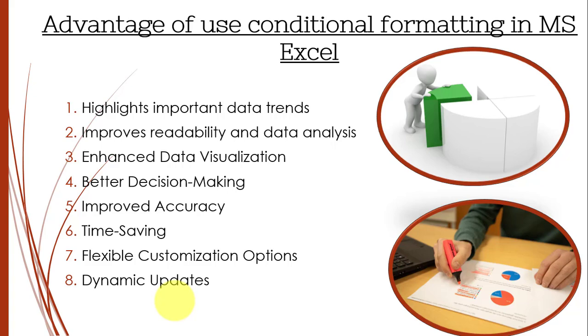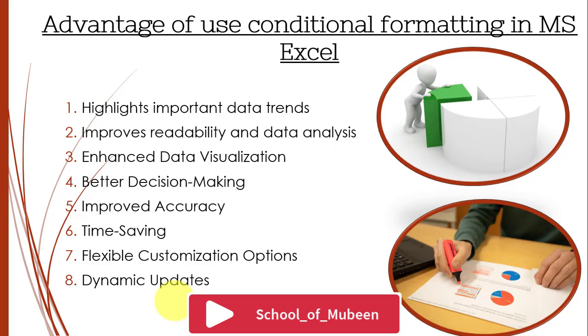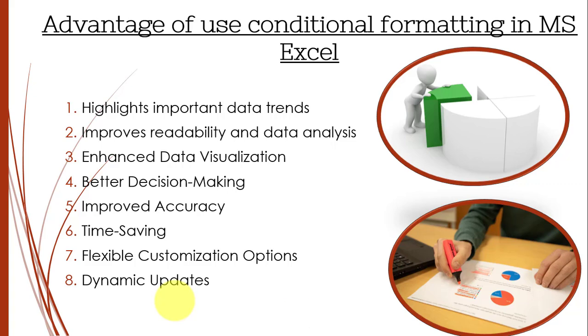And the third advantage is enhanced data visualization, right? You can easily recognize and differentiate your data within the data set. It visualizes your data and enhances your data visualization too, right? And the fourth one is better decision making. Better decision making means that based on your highlighted cells, you can take important decisions from your highlighted data set. So this is why we can say we can make better decisions with conditional formatting, right?